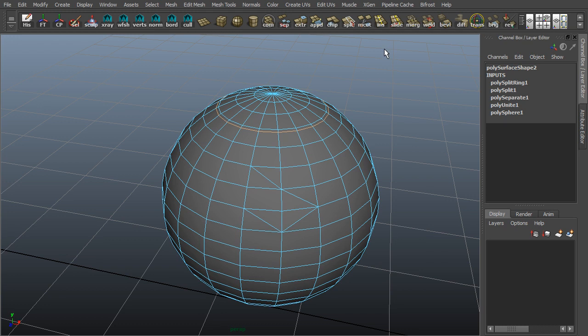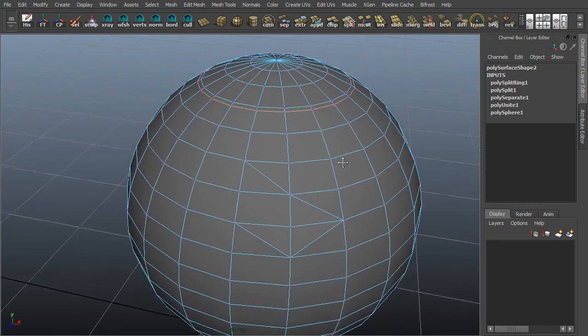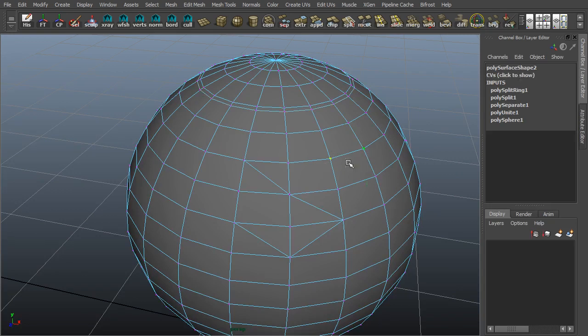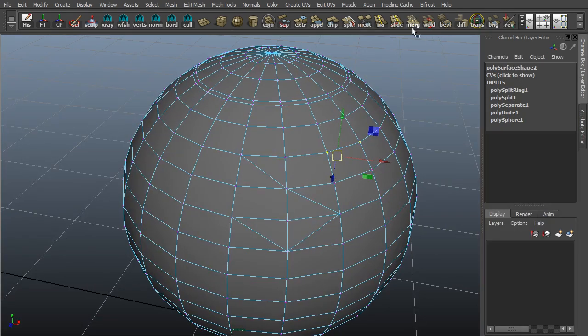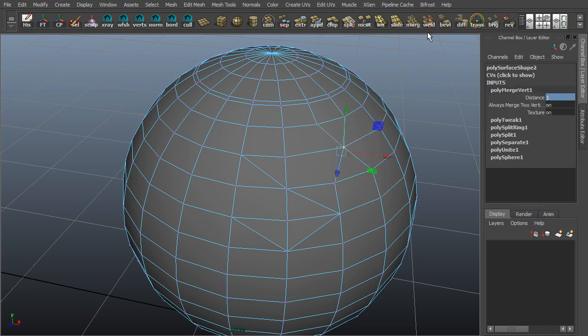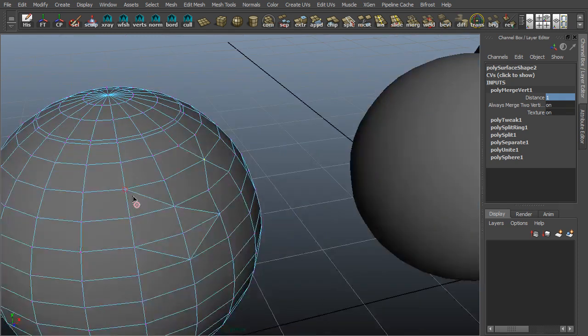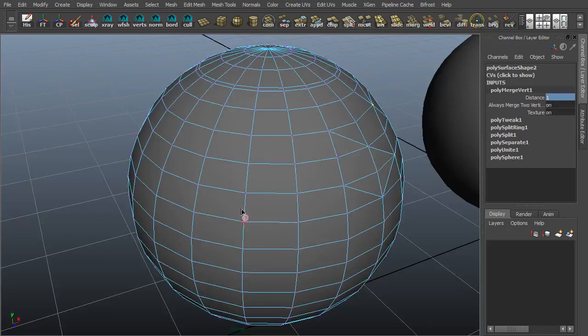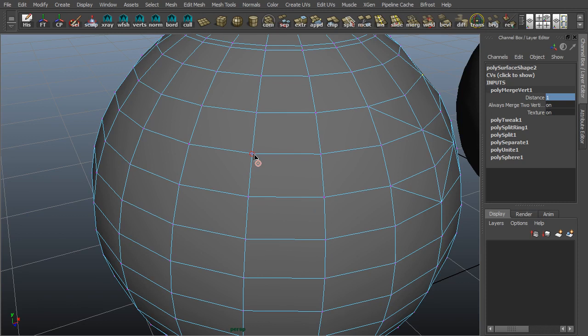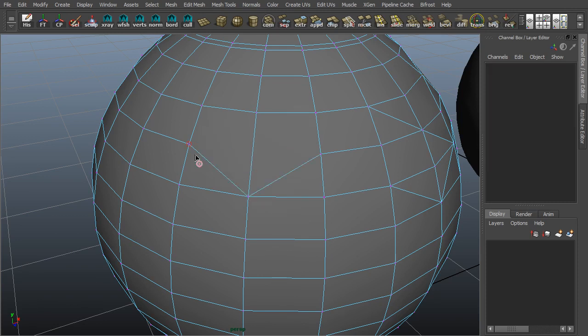All right, I have the merge tool, and so I can grab, say, two vertices, and I can merge them together, like so. And then I have the new weld tool right here, which is a really, really great one, because this one does stuff simultaneously, meaning I can hover over different things, like a vert.